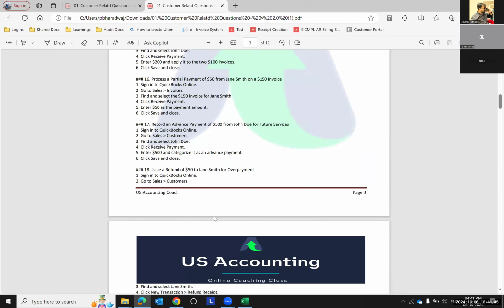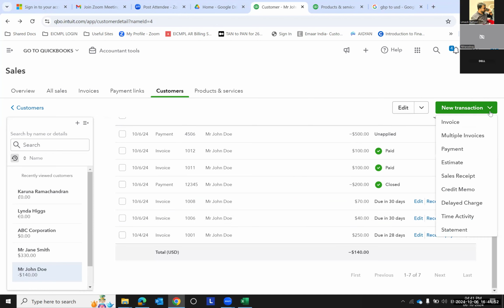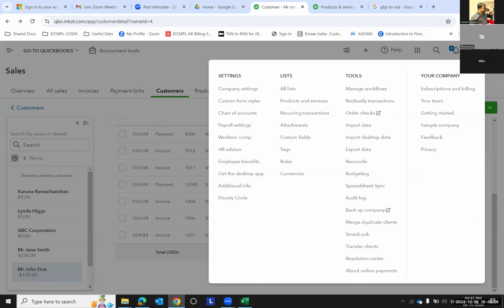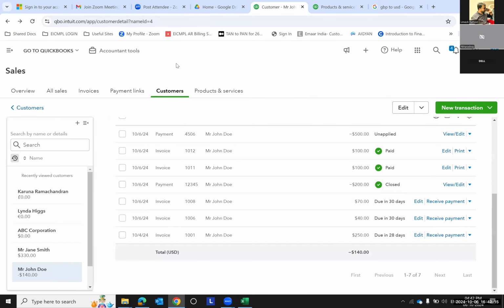How can we initiate a refund then? Invoice, multiple payment, distribute, zero cash, delete charges, time, activity, and statements. Where are refunds? We can record that as a credit memo. But if we have to make an actual payment for the refund, we are not getting anything from here.